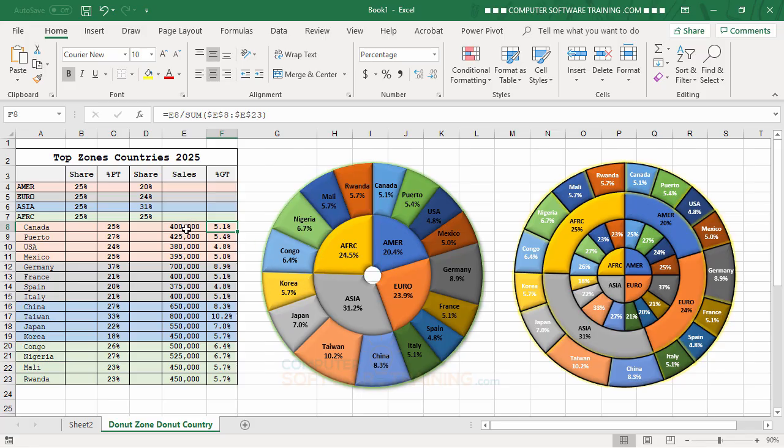In other words, 400,000 for Canada is in essence about 5% of the total of all these numbers. So we use this calculation here to make that happen, and then we just copy that down. So that part is there.